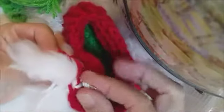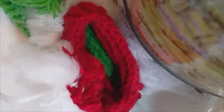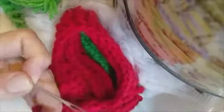I could brush it as part of the Grinch pom-pom. Just going to cut it off like that, and then I'll brush it. I'll brush it to be part of the pom-pom. And then my red, just thread the needle with your red yarn, your red tail, and just weave it in here. Just weave it in like that, and weave it in like this.